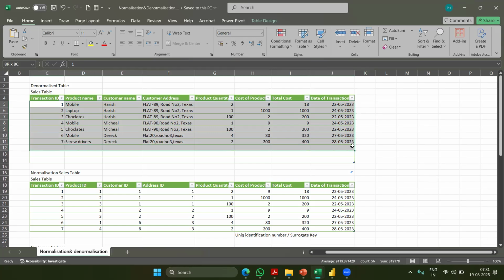The table is having detailed information about all the transactions, and moreover information related to the customer who has purchased, or the products he has purchased. Now let us consider if this Harish or Michael regularly visits this store, say 10 times to the same store. All 10 times the address would be stored, which means that we are storing data redundantly. Every time the customer comes, his address would be stored. Whatever products he is purchasing, that product related information is stored.